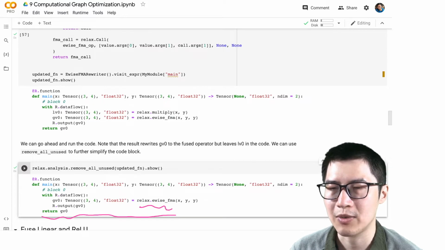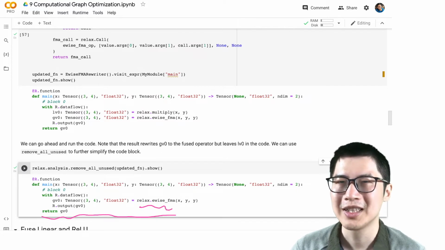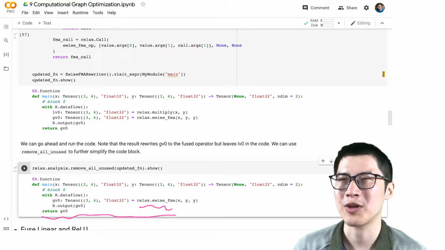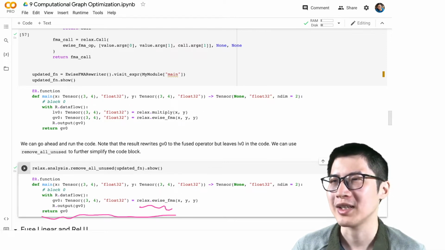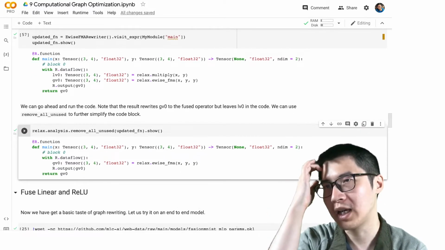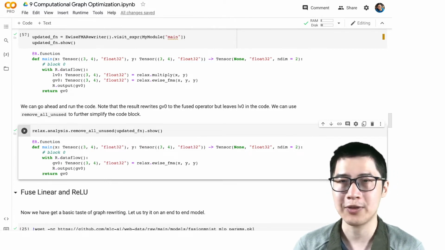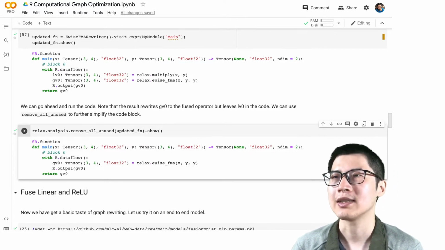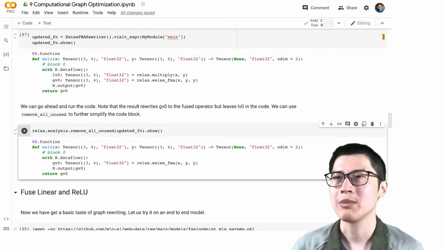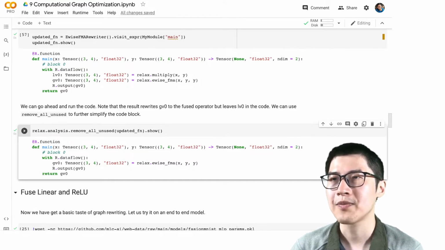that takes x and y, multiplies them, and adds them to y. And this is the first attempt for us to write a computational graph transformation based on this Python visitor pattern. Okay, so far we have gotten a taste of how we can use the visitor pattern to manipulate this abstract syntax tree using Relax, allowing us to take two computation operations and fuse them together into a new node.